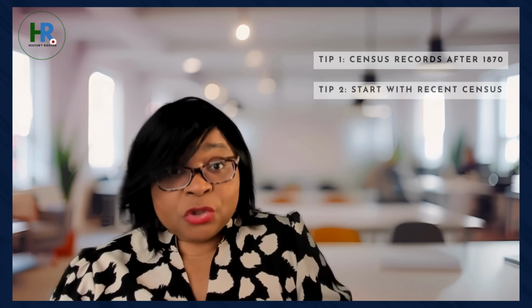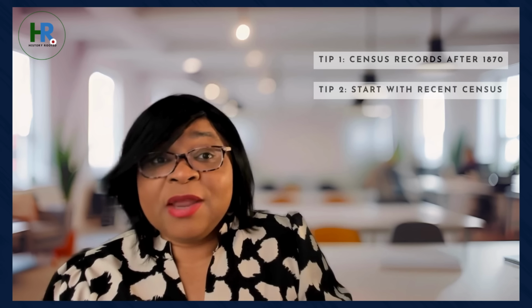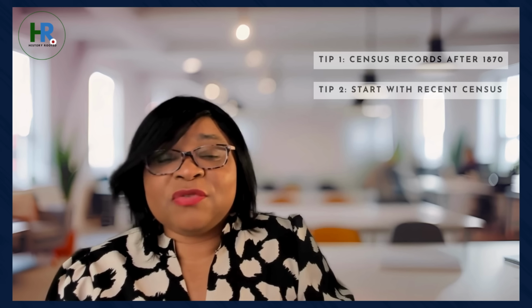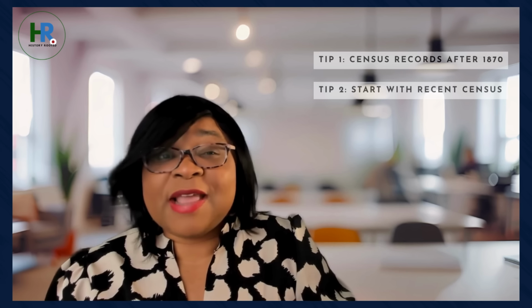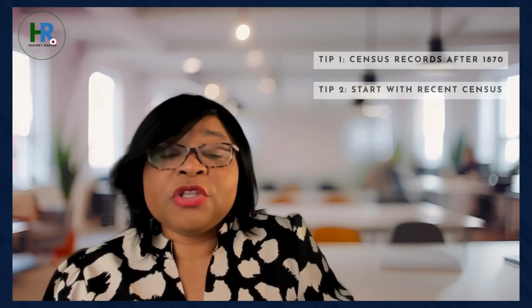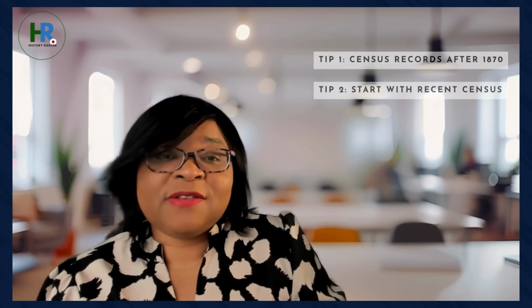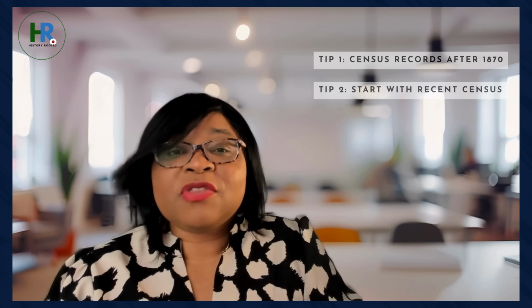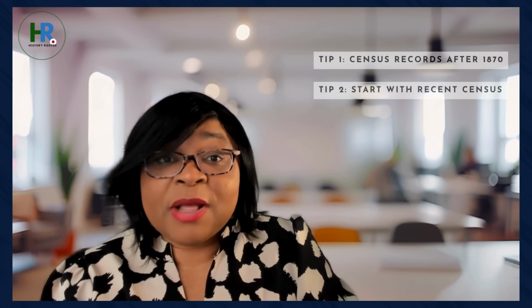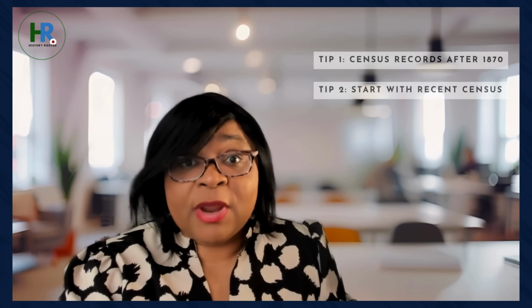And that kind of brings your ancestors closer to you, like where you are now. Depending on your age, a lot of us may have parents who were born before 1950. So they will show up on that 1950 census. Or grandparents may show up on that 1950 census. And that's going to be really critical for you to get started. You want to find your first ancestor, and it's just a little bit easier to do in a later census, right? So think of it like this: it's easier to find your grandmother than it is your 4 times great grandmother. So start with a later census.